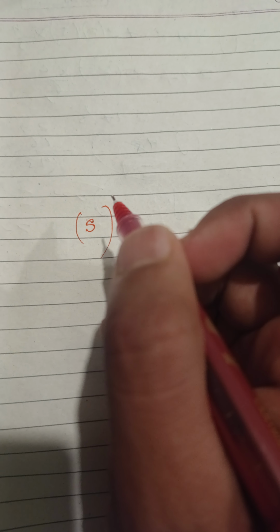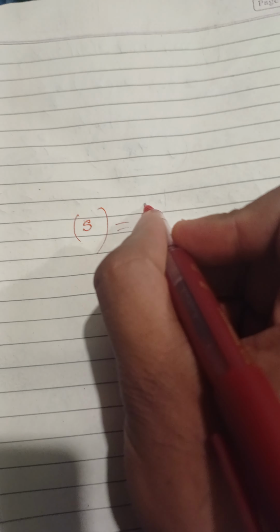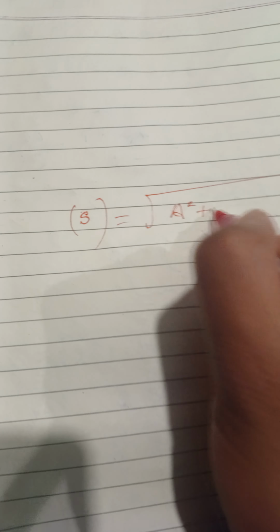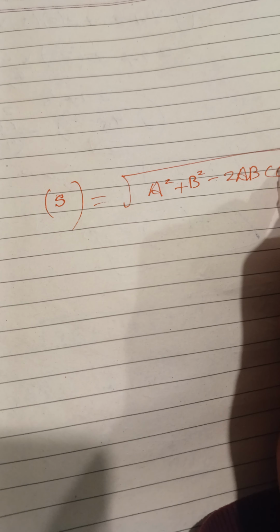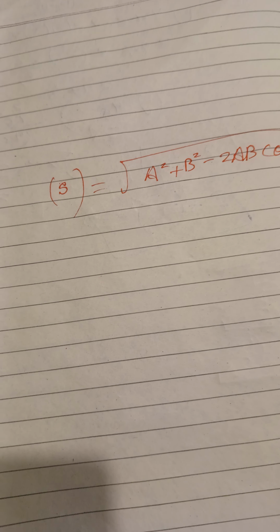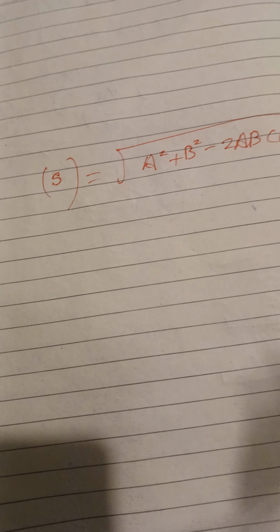Let me give you an example. Suppose this is the difference vector, so-called subtraction, when you do vectors. What is the formula? It is the square root of a square plus b square minus 2ab cos theta. This is the general formula that you all know. Everybody knows this formula, but why do we derive it, and what is the actual concept behind it?